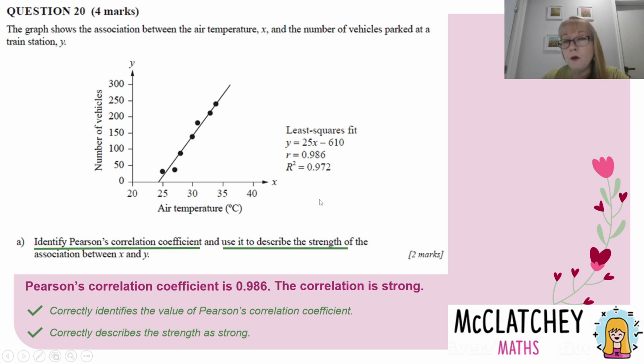And there were some notes in the actual marking scheme that if I had described R squared, I could still get this answer here as long as I'd used R squared to make that decision. If I had just said it's strong and I had not used R or R squared up here, I'd skip this part completely, or had picked something else as my correlation coefficient, such as the equation, then I could not get the second mark. I had to actually pick one or the other to get the full second mark.